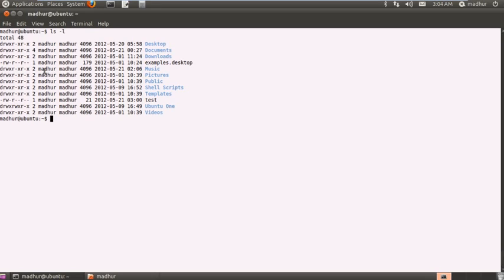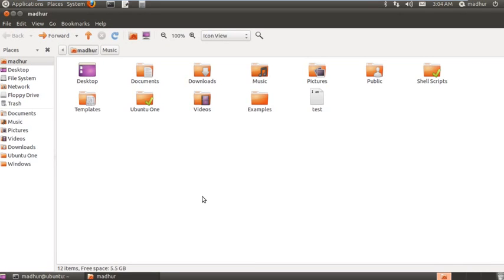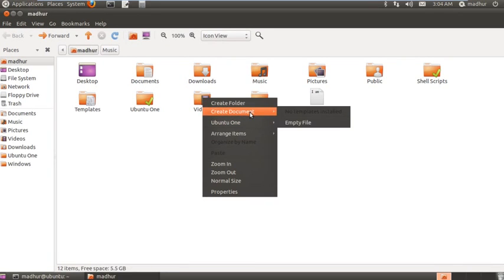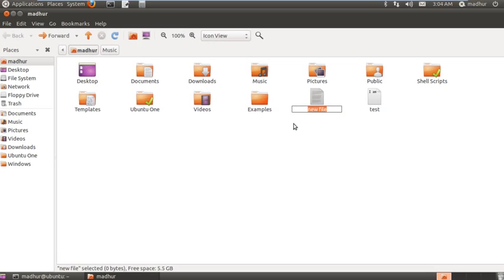Now you would also be interested in knowing whether hidden files or folders can be displayed using ls or not. Now what I'm going to do is I'm going to first create an empty file, and I'm going to call it new.